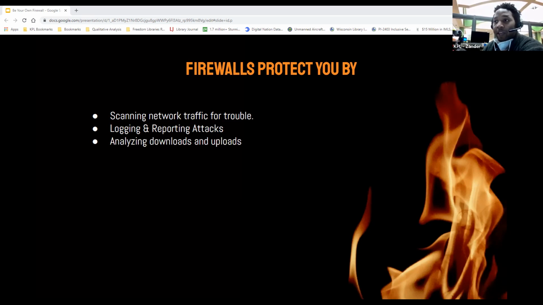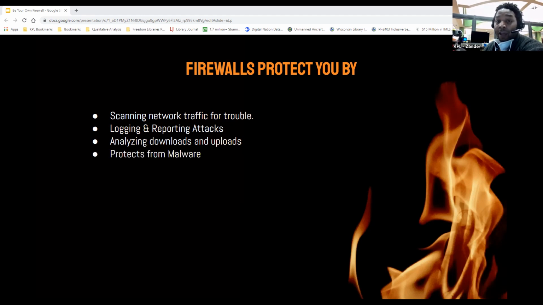So if you download something, the firewall checks it to make sure there's nothing malicious in that download, and would warn you before it actually gets downloaded that it might be malicious. This is the same for uploads, which is you putting something on the internet. But in this case, if something was already on your system that was malicious, it would be analyzing what is actually going out and making sure that it's not from some malicious source. They want to make sure that it's actually you putting that information there.